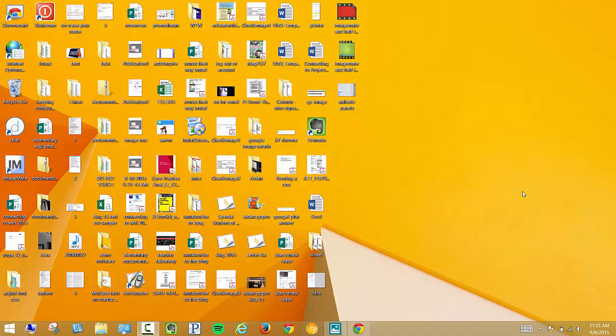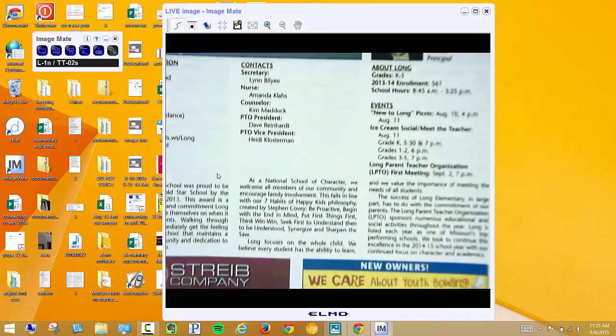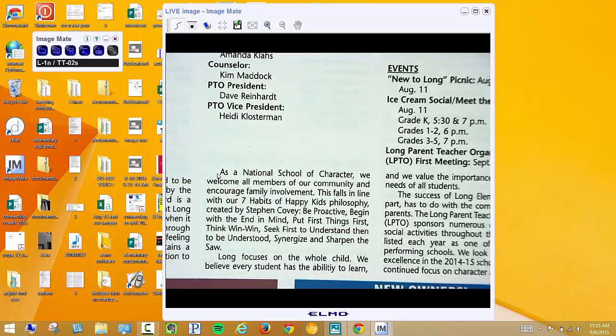So now what we want to do is take a look at how we use ImageMate to take a picture and then annotate on it. So I have to launch ImageMate. There we go. Here is our live view. So I can zoom in, focus, whatever I need to do. So I've got my image all lined up and ready to go.